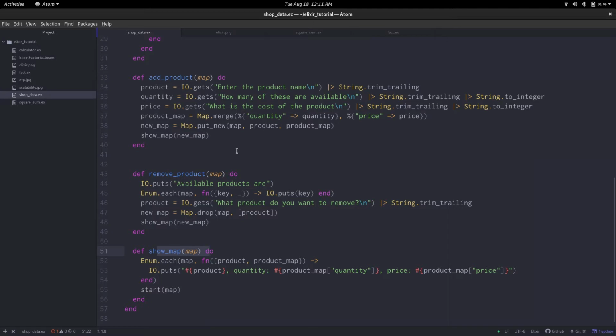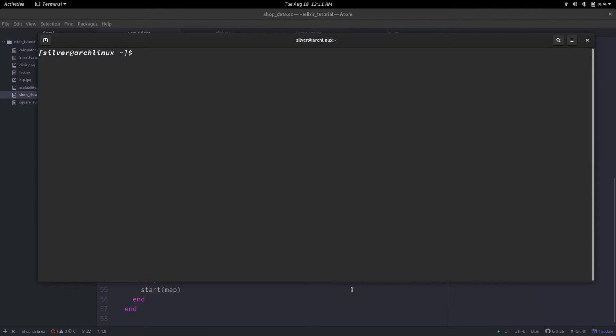And I've also thought of adding an update product. Sometimes there might be a change in price and or a product might be lost. In that case, no purchase is made, but still the product has to be updated in its quantity or price. So we'll add that too. So we'll start off with the purchase functionality. So let's have a look in the terminal how we're going to be doing that.